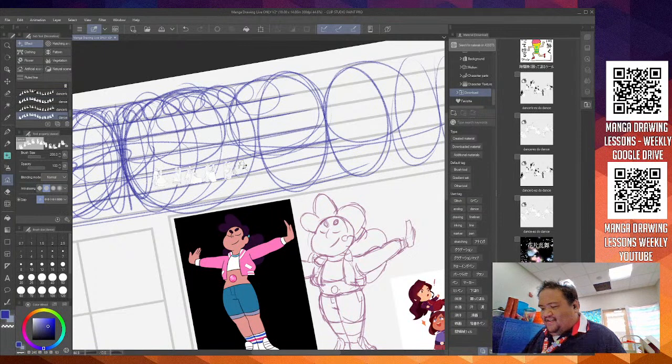Oh my god. That's so cool. Okay, so this is literally a brush that is shaped like dancers. It's so cool.